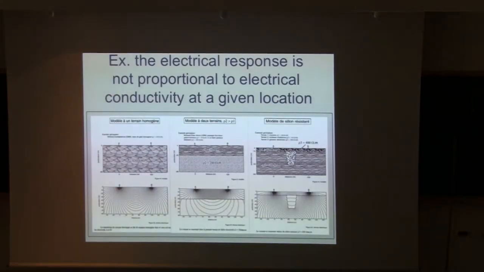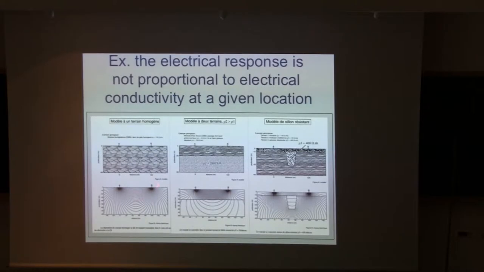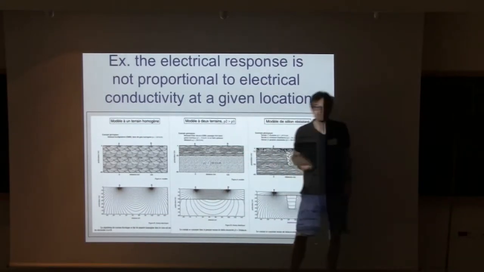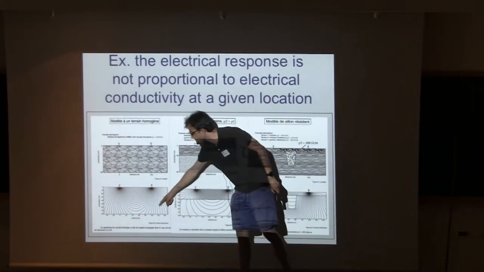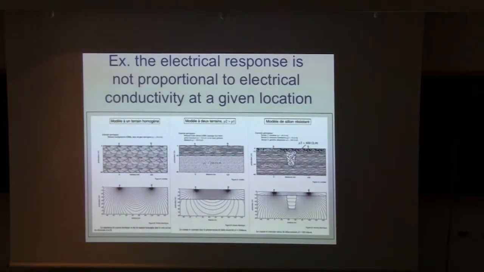We had electrical conductivity as an example. If you have a more or less homogeneous model, current flow follows a well-known path. But if the upper layer is more conducting than the lower, most current density occurs there. If I change a pixel from one to two, I don't have the same sensitivity depending on its location — so it's a nonlinear problem. The physics depends on values of surrounding parameters. In contrast, gravity is more linear: changing the density of one object doesn't depend on all the other objects.